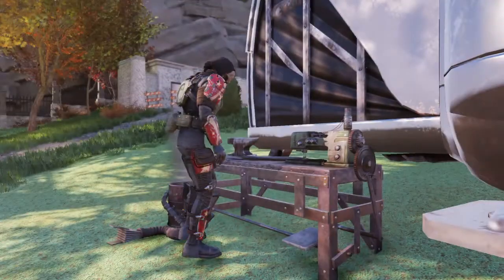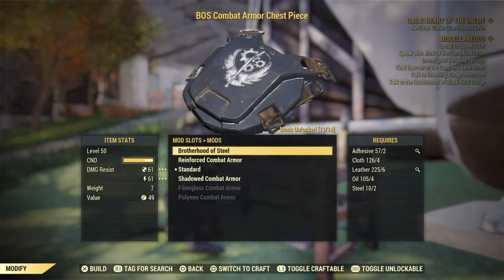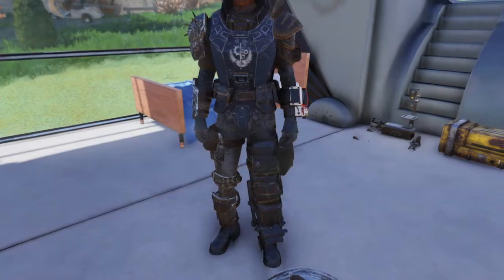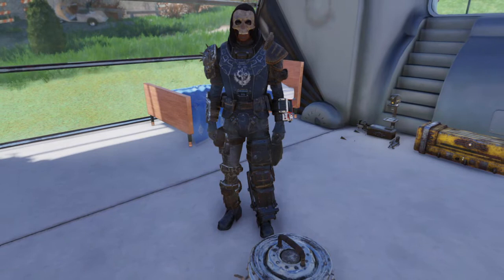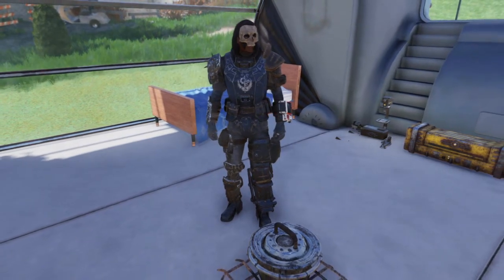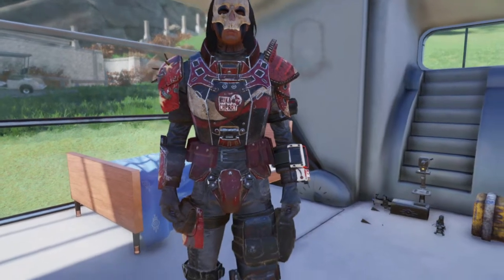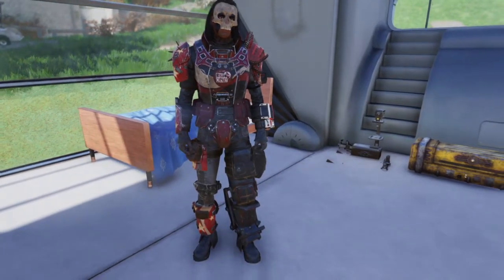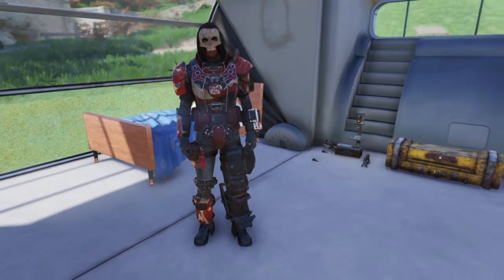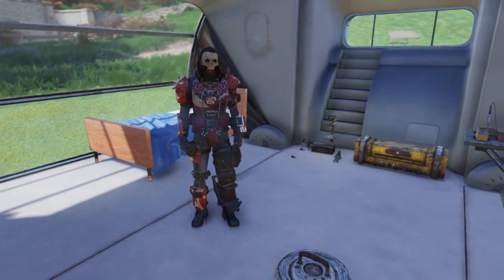Now, one little thing I did notice is I took all these paints and I wanted to add them to my legendary gear set for my normal gameplay. So I normally look like this. I got my little Brotherhood of Steel plate on the front, and then nothing's colored. I could use my Halloween paints, but I don't really like the orange on it. It's not my favorite color, but I really like these red paints. So I decked out all my legendary gear that I could. I do have a marine left leg, so I couldn't really paint that. Kind of curious why they didn't give us marine paint sets either, but maybe that's for another bundle.